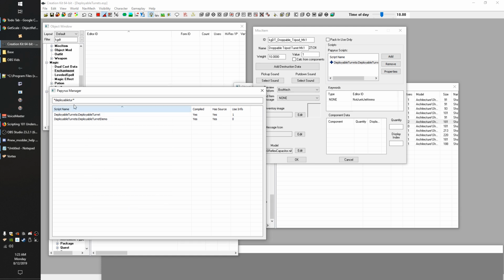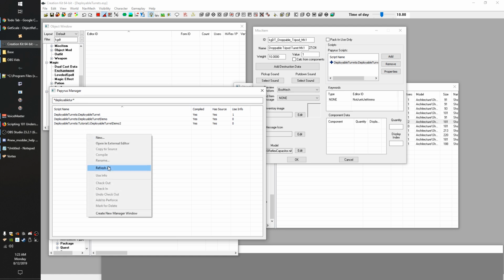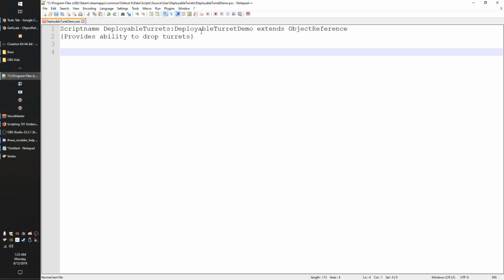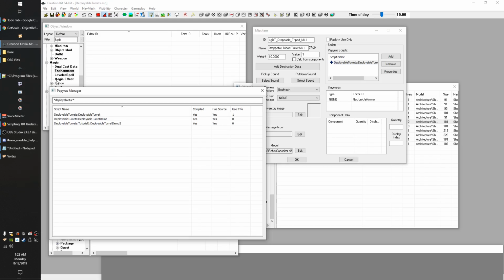That's going to create the script. In this case, it's not showing up here because I have a filter on. But because I believe I named it something similar to that, we can hit refresh here, and there it is. So if you don't see your script after you do that, filter for it. And if that doesn't come up, hit refresh all and your script will come up. If you created your file manually, like if you just went into a notepad and started a new file and saved it as a .psc, it won't come up here until you hit refresh all.